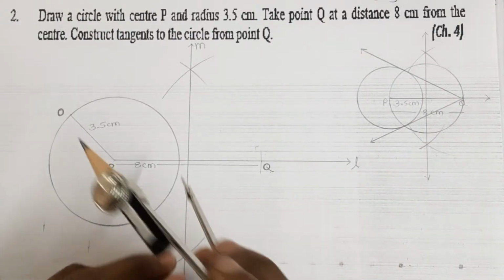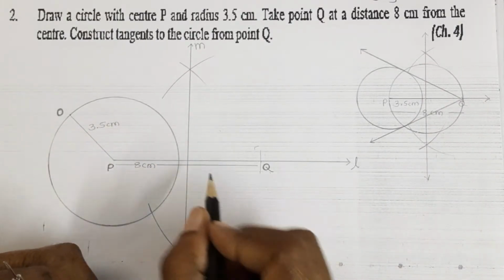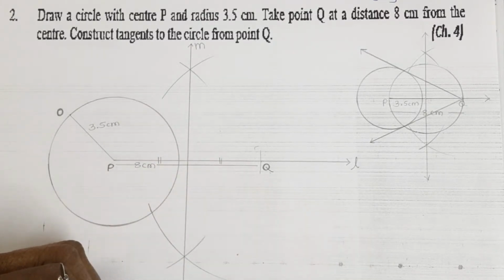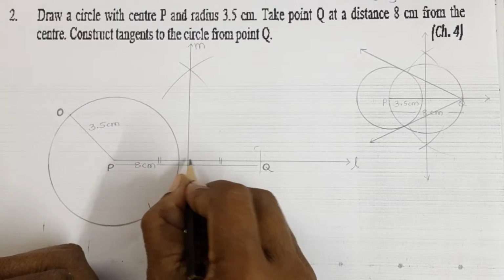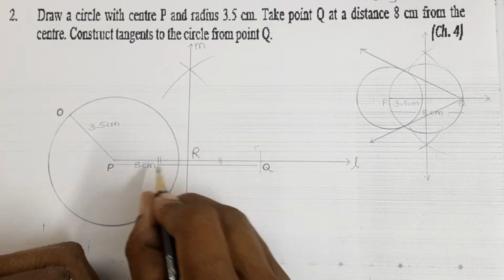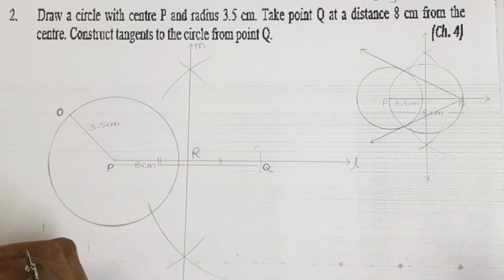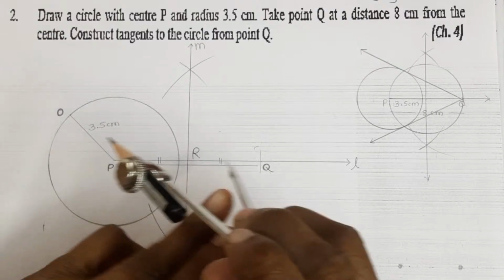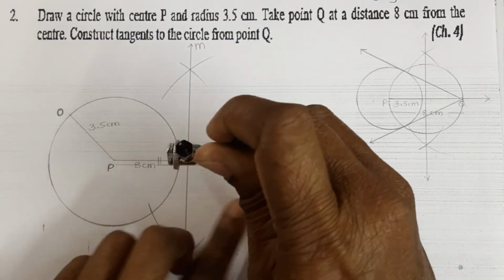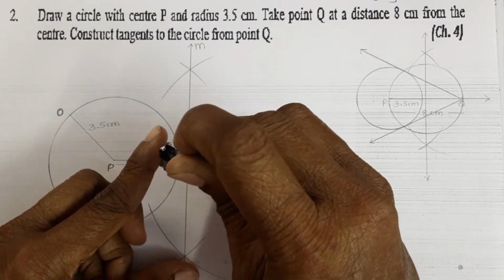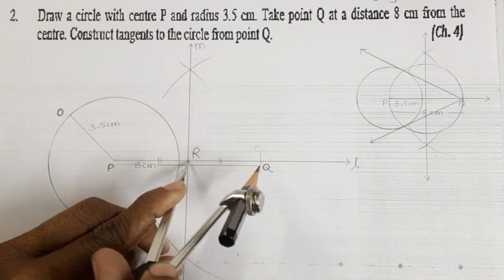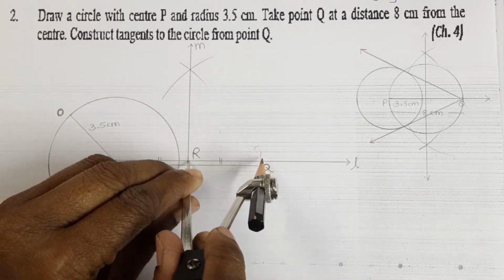Okay, and take the distance. Now here make this distance. Suppose now here making the marking, that means, students, that here take the point R, and that RP and RQ are the same distance. So make the same marking, and then take the distance from Q to R. Take the distance from Q to R. Here, students, see here. Take the distance from Q to R.